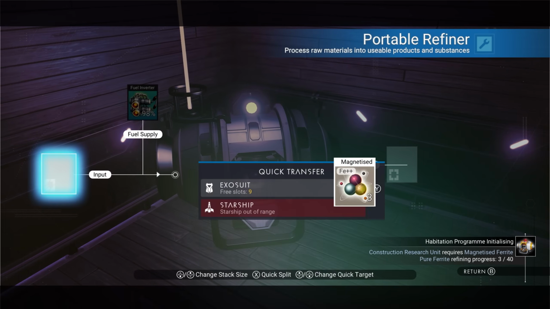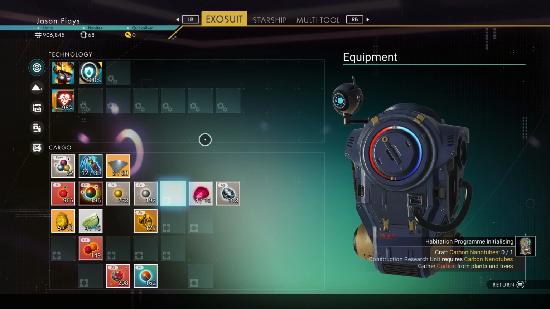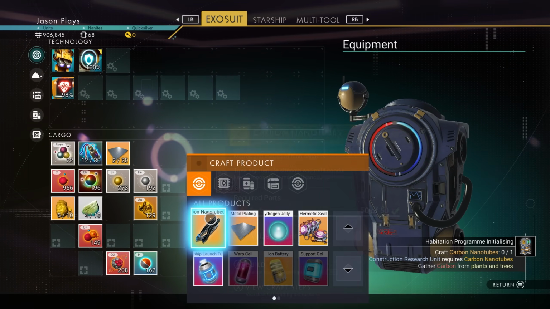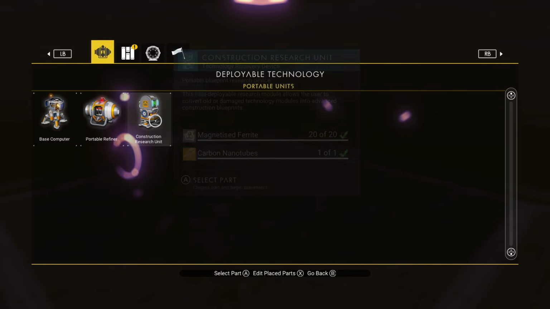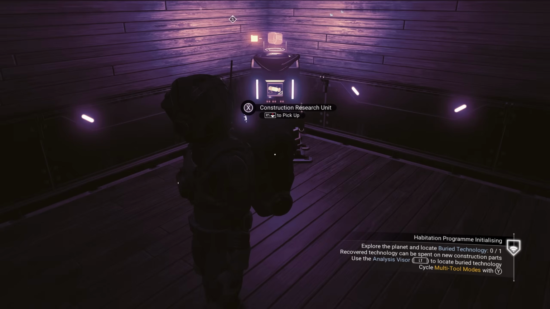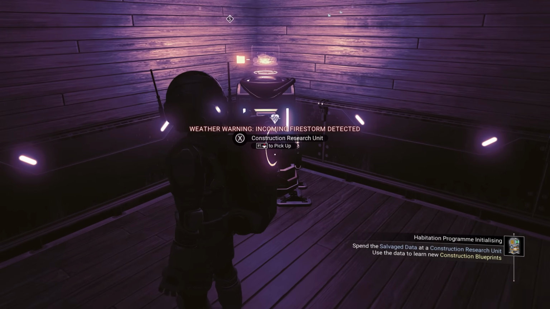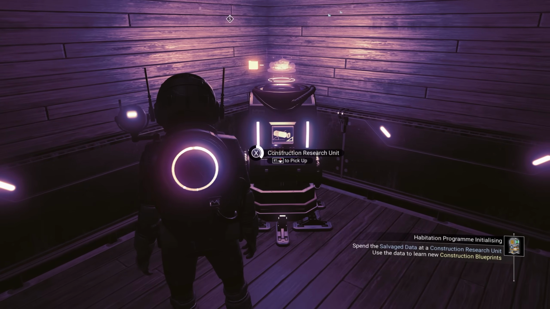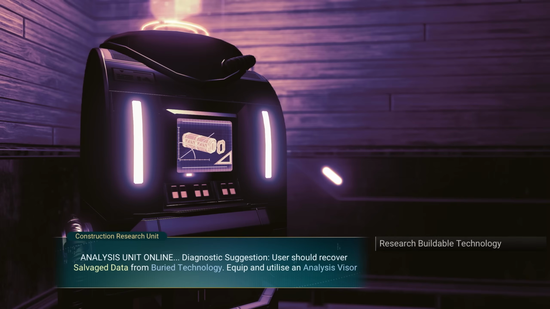There we go. So we got all the magnetized ferrite we need in order to make our construction unit, but we also need a nanotube. There you go. So now we can make it, and it doesn't need any power or anything like that. We're about to run into that issue, but the construction unit does not need power. So let's get in here to the construction unit, and we can see the different things we can unlock at the construction unit.